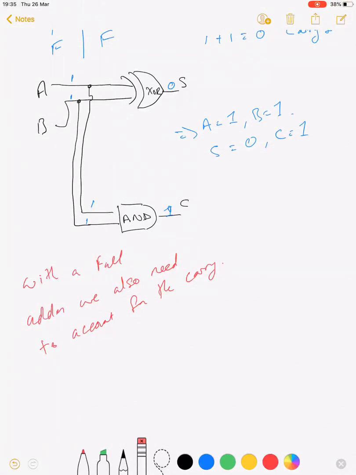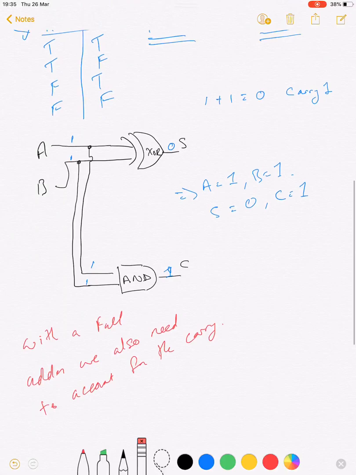Okay, so now let me just clean this up a tiny bit. I'm going to rub out just this particular example here. Okay, we won't be finished with the carry quite yet. We get rid of this, this, and this as well.